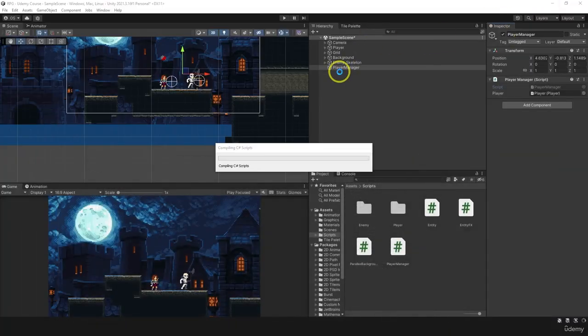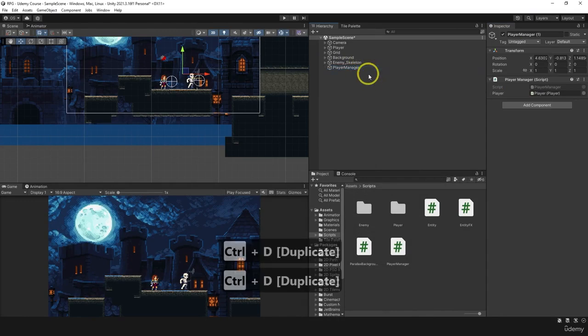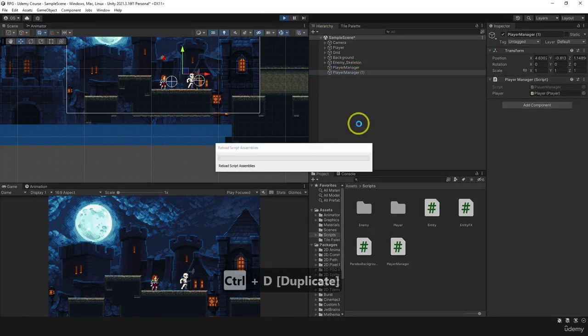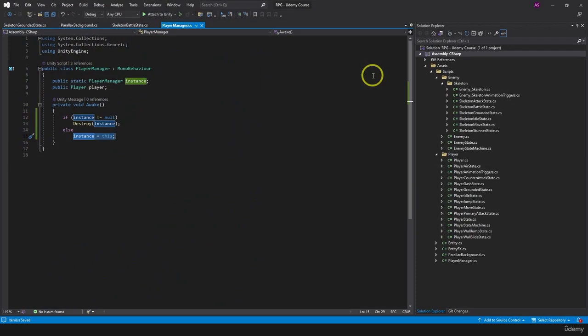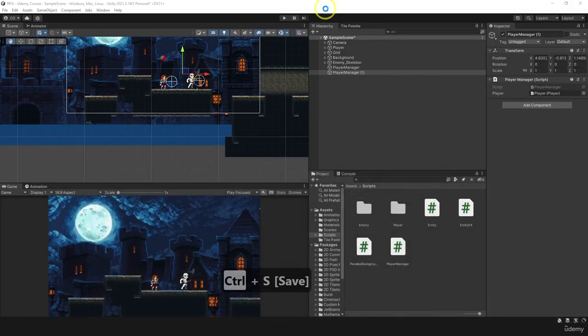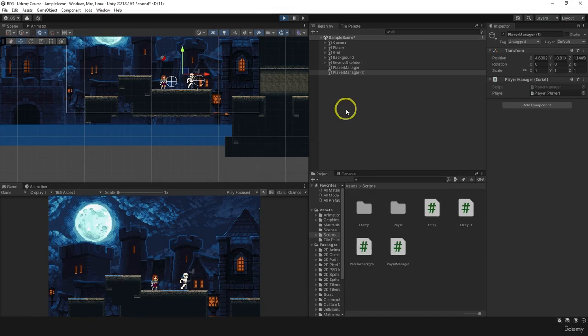Let's go and just demonstrate that. I'm gonna duplicate this with Ctrl D, and I'm gonna click play mode. And you can see I have only one script, player manager. Another one doesn't have that. Well, maybe we should destroy the game object. This is better, right? It's gonna destroy the game object and the hierarchy is gonna be clean.